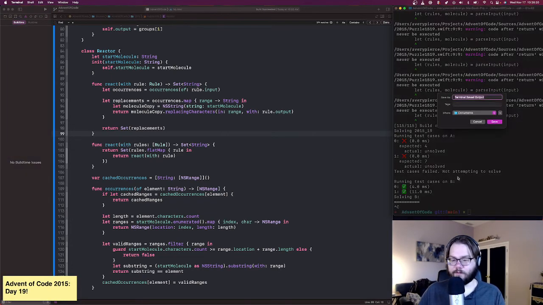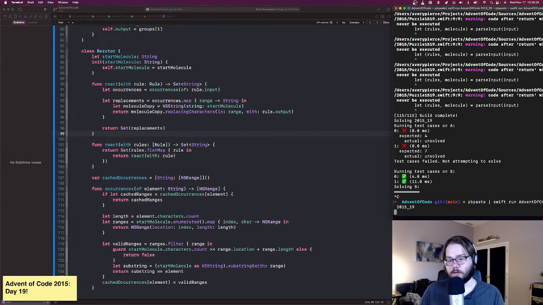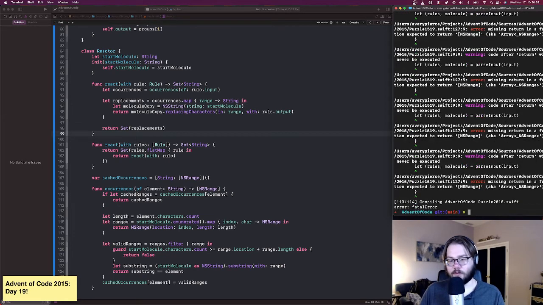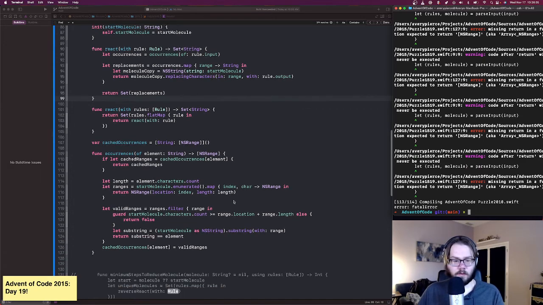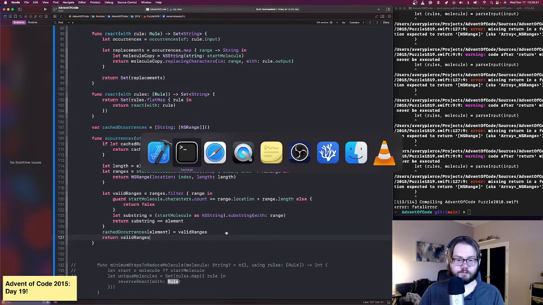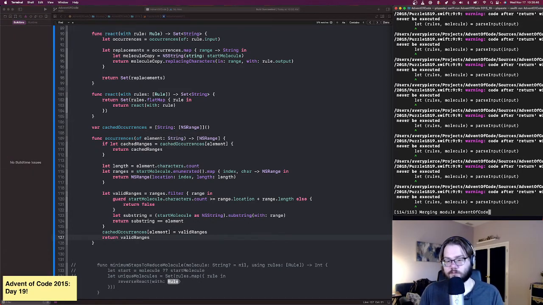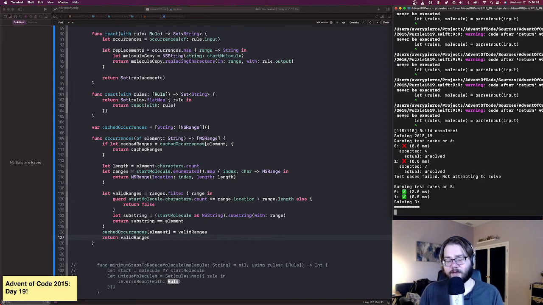All right, I'm going to go ahead and kill this. I'm going to run it again. Hopefully it does faster than 4 and 11 this time around with my caching solution. Uh-oh. Oh, because it didn't actually return valid ranges. Okay, it's a little bit faster. Granted, the impact might be much more impressive on the actual puzzle input because it's much bigger, obviously.